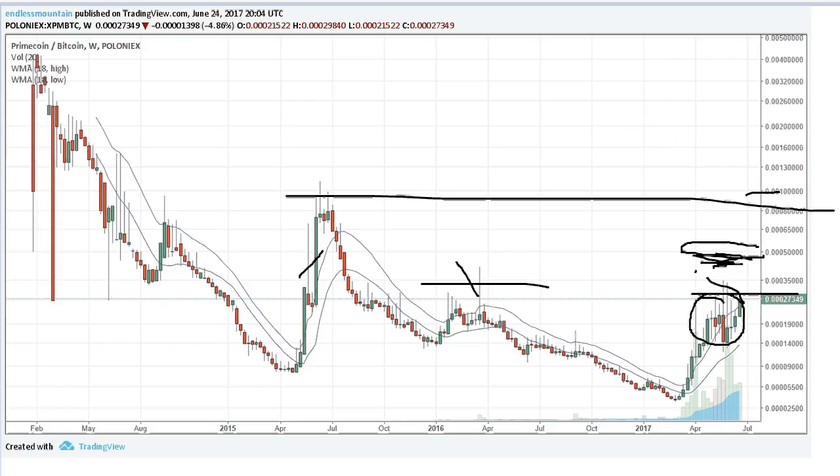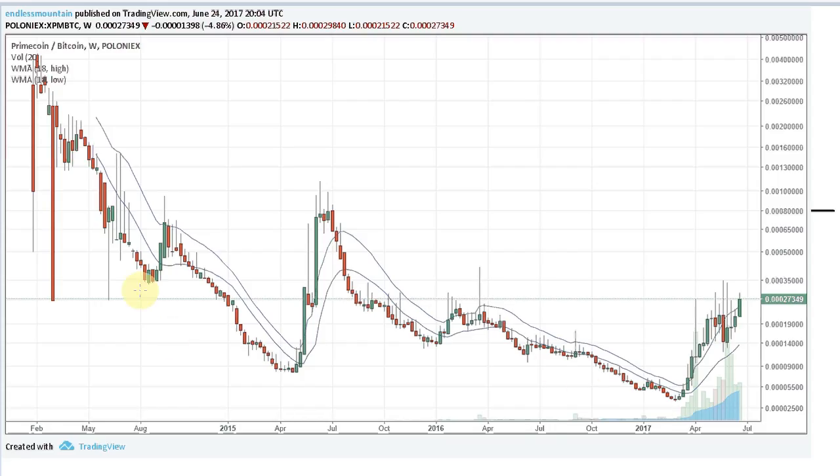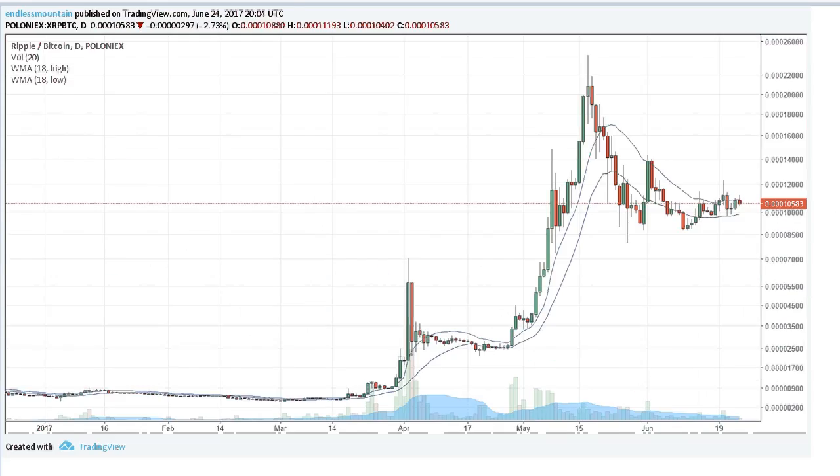And if this thing rolls over at any time, given how bearish this has been, the support level of early 2015, obviously barely played again, it would probably come back down to it. And the more often you test a key level, the more likely it is you take it out. So another way of saying high risk versus high reward.